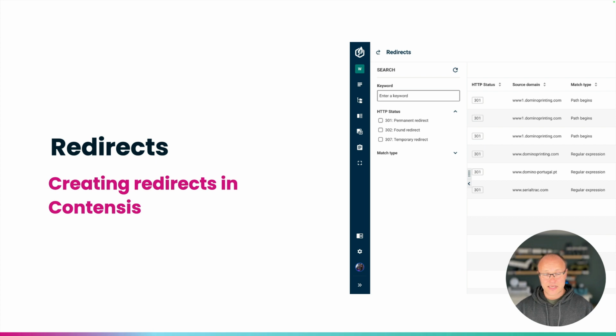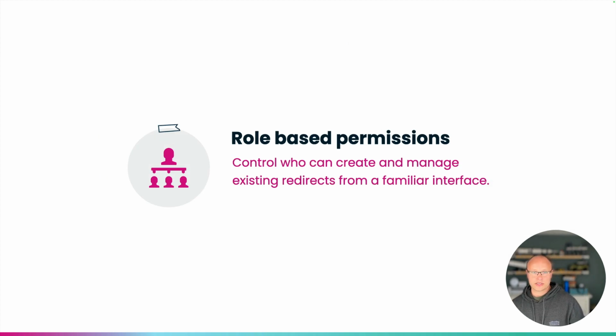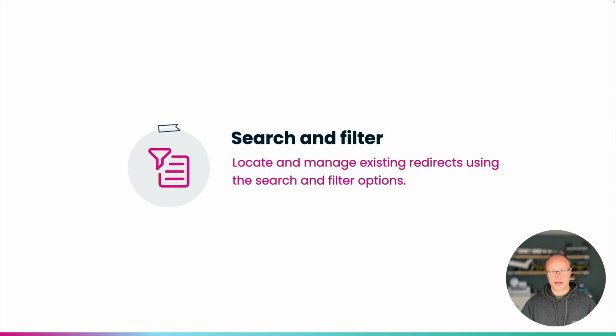It still uses the same technology that redirects has previously, so all your existing redirects will be visible within the interface when you come into Contensis. As I mentioned, it's all based on roles-based permissions, so who can create and manage existing redirects. You'll now be able to search and filter those existing redirects within the management screen. And I think the best way to take a look at this is directly in a demo.